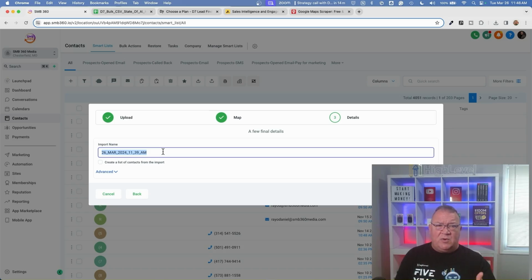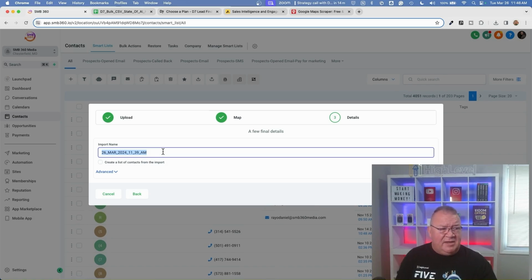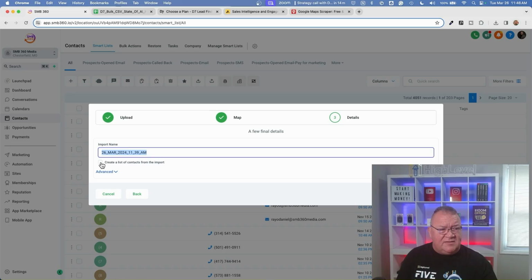Let's just say you import them, you look at all the data, check out the records, and everything looks good. Then you could remove those tags if you wanted to. But if it didn't, then it allows you to choose all the people that you just imported, delete them, and then do it again. So that's going to be a nice thing. It's just creating a list of contacts at the import. I always do that myself, at least initially.